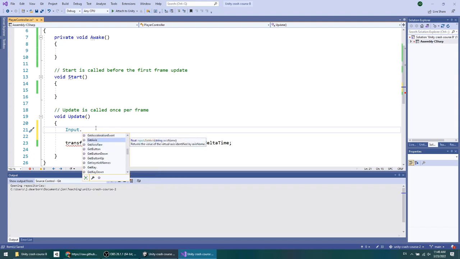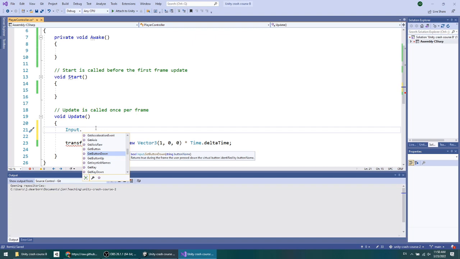There's get axis, so we can ask it for a specific named axis, left and right, up and down, that kind of thing. There's get button, so we can find out if a button is being held right now. But there's also two other get button functions here: get button down, get button up. These ones should make some sense. Get button down is going to be true when the button has been pressed, and it only lasts for one frame, which is really convenient for us. It gets reset every frame.